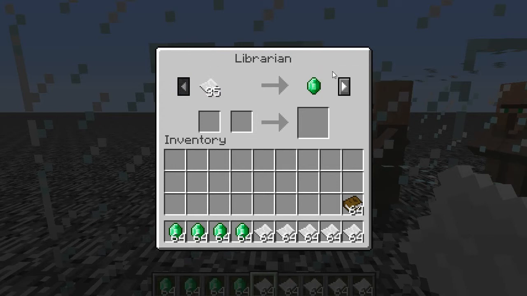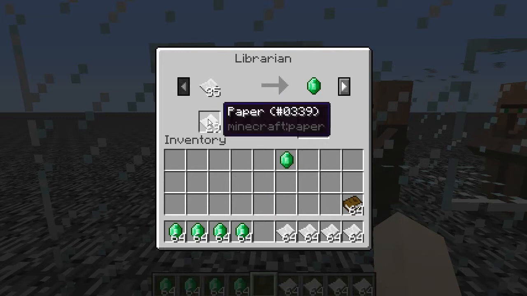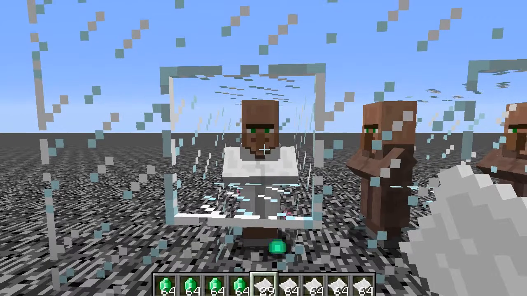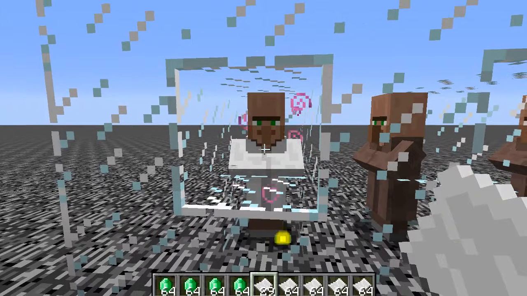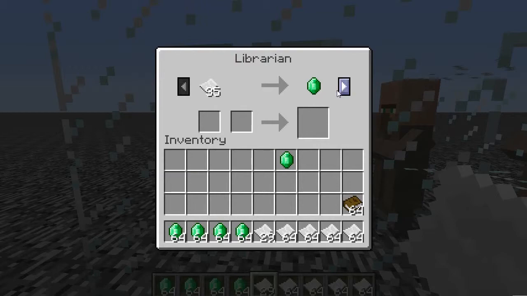So this is basically tier 1, and once we trade for the paper, just a single trade, you will see it will give a particle effect, and that means he is going to update to his next tier. In his next tier you will see he has a few more trades unlocked. He has books for emeralds, he has the compass, and the bookshelves. This is the second tier, and this villager has a few more tiers.